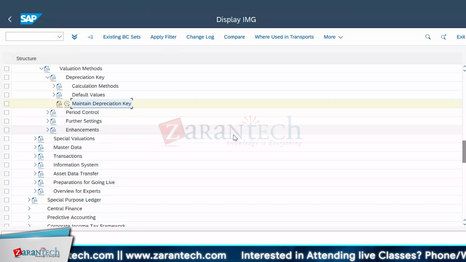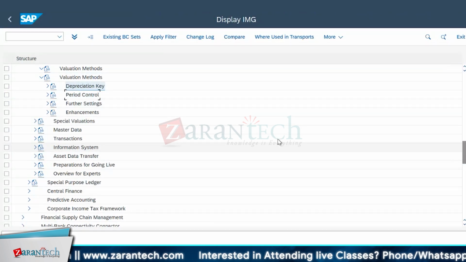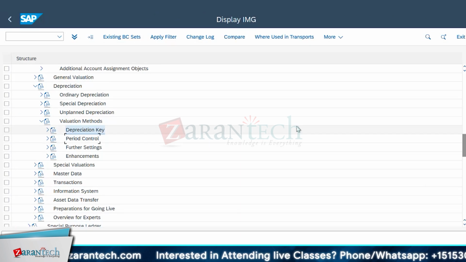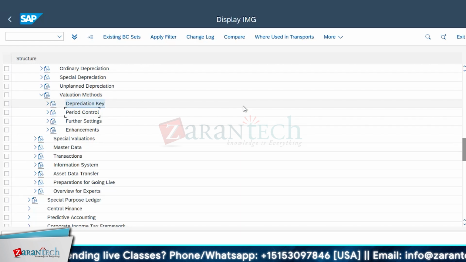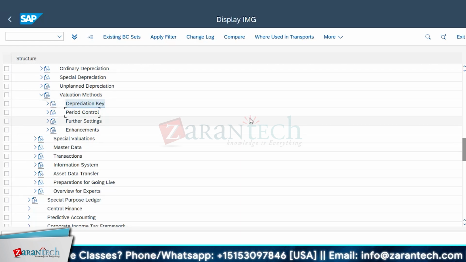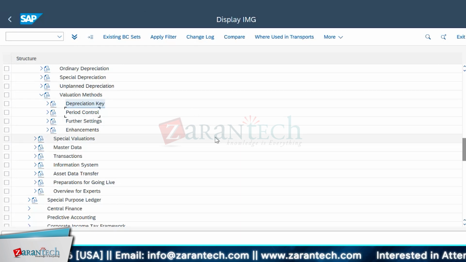Apart from that, certain important key parameters are there. They will maintain the depreciation area, assign the accounting principle, then maintain the fiscal year periods. They need to take care of all the asset year-end activities, and they have to maintain the number range for assets, because in IFRS 16, whenever we are going to assign an asset, if the asset class is not defined, or the asset number range is not maintained, there may be issues.